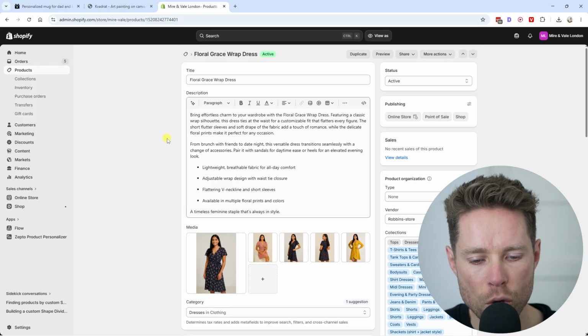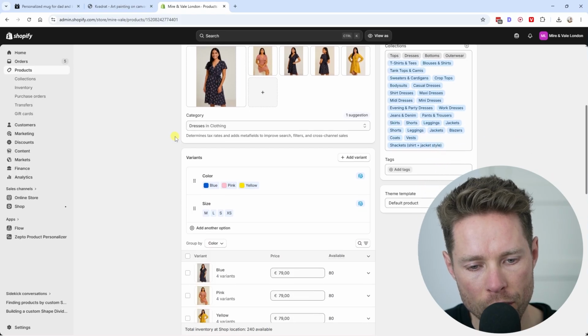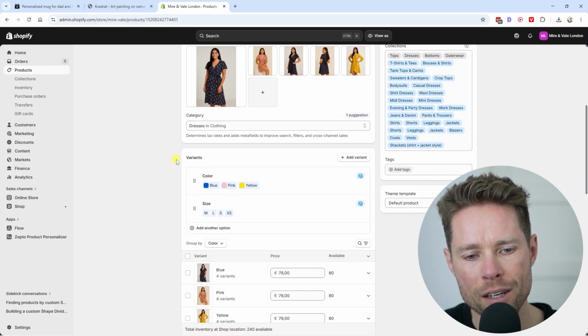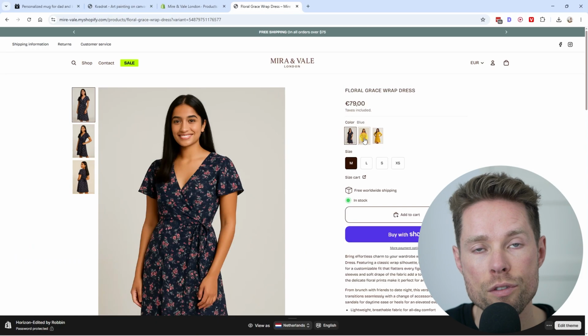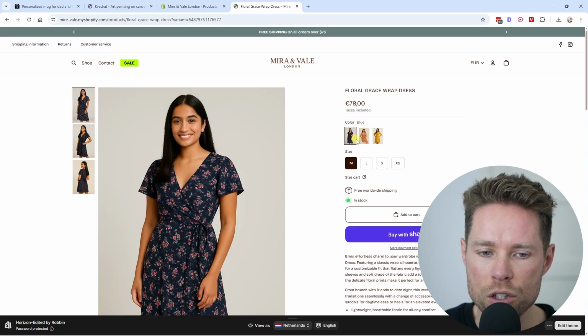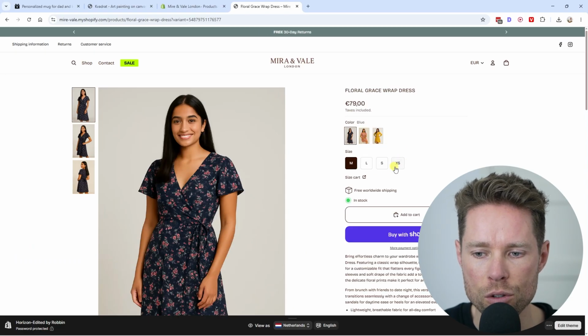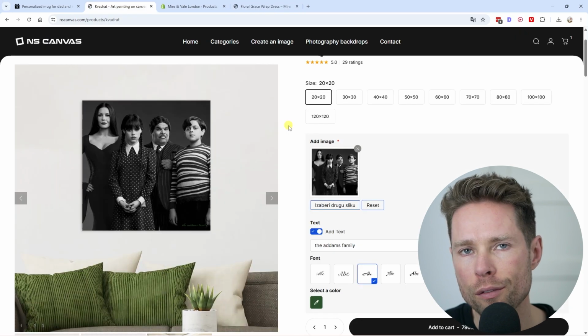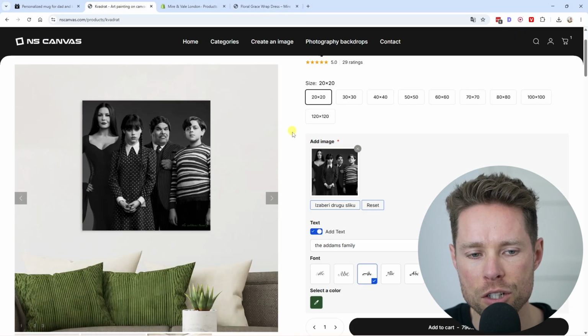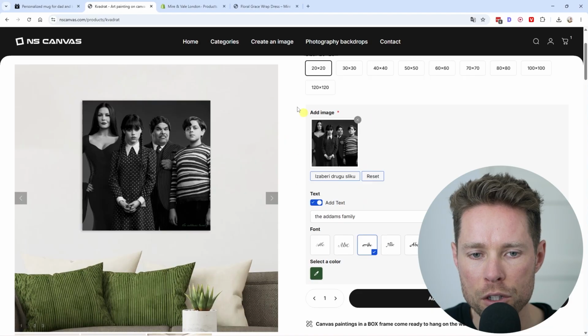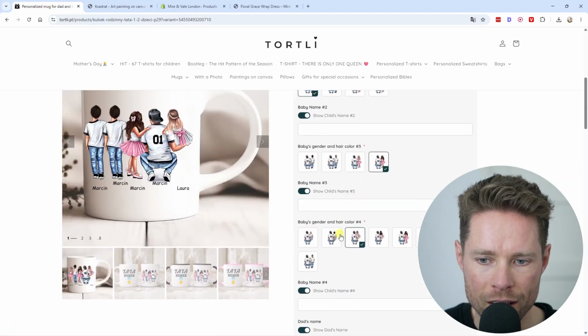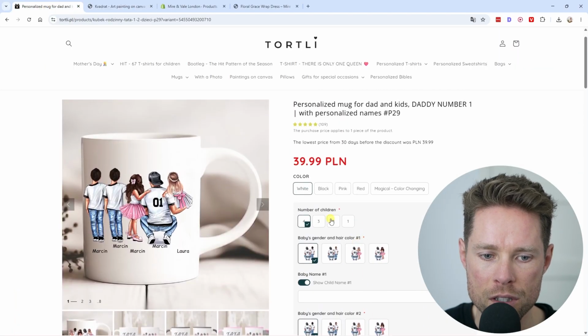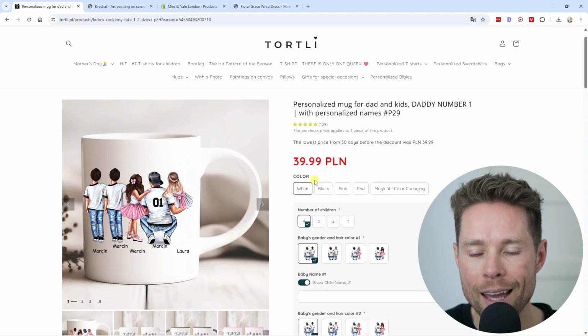So we're now in Shopify's editor, and by default, Shopify doesn't offer that many personalization features. In terms of personalization, your customers can choose the color of the product, they can choose the size of the product. But if you're looking for more advanced personalization features, like this example I showed you earlier, or this mock example with all these different options, you do need a Shopify app for this.